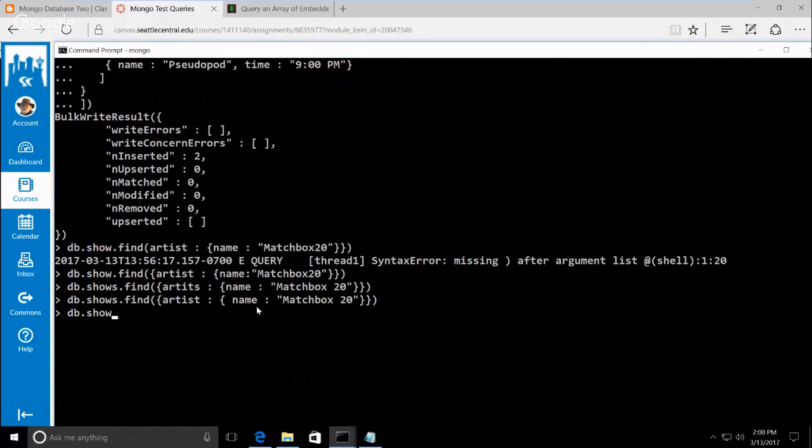Let's try one more time. Two T's. I don't think white space matters. You got two T's in artist though.